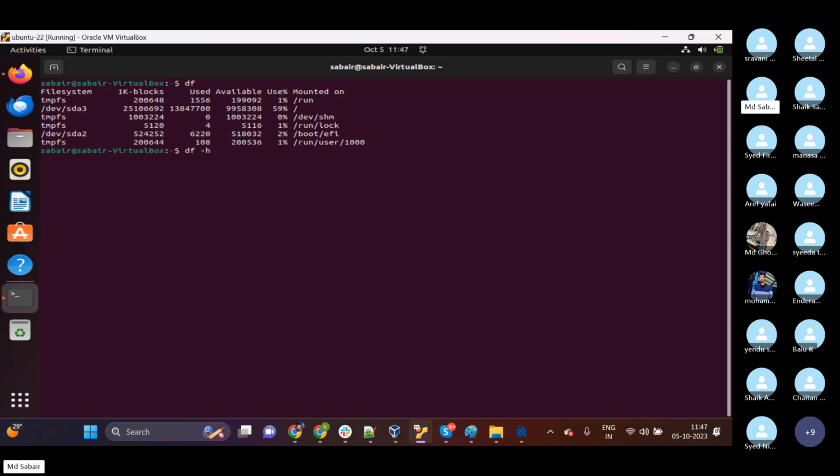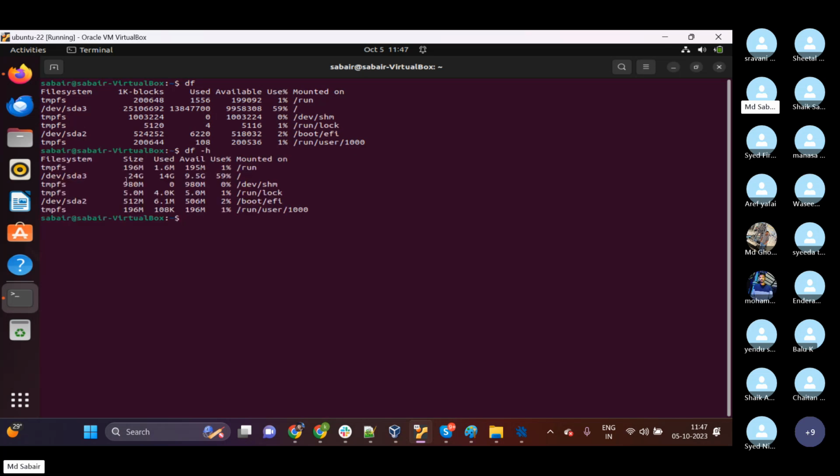-h means human readable. Then we can see 24 GB is the size, 14 GB is used, 9.5 GB is left, and 59% has been used, and this is the mount point, I mean on which file system. So what do you mean by / in Linux? The root directory.